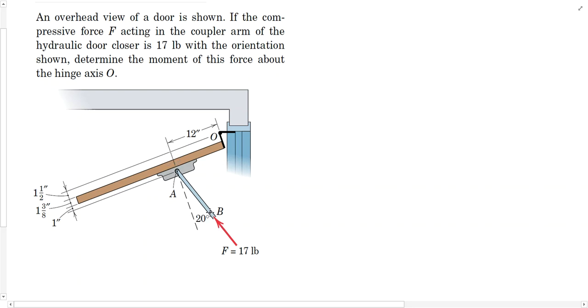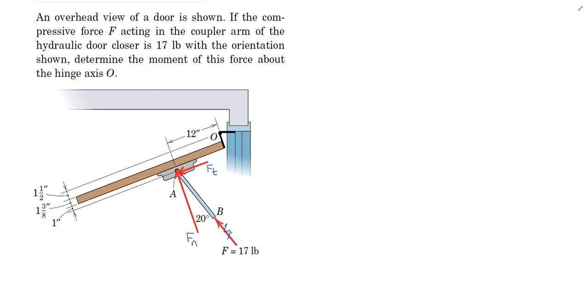So this force, by the principle of transmissibility, we know we can think of acting at A. So I'm going to sketch the components of the force as if they act at point A. I've got one component that's perpendicular to the door, and a second component that is parallel to the door. We could call them F normal and F tangential. Those two components are what we can use to take a moment.